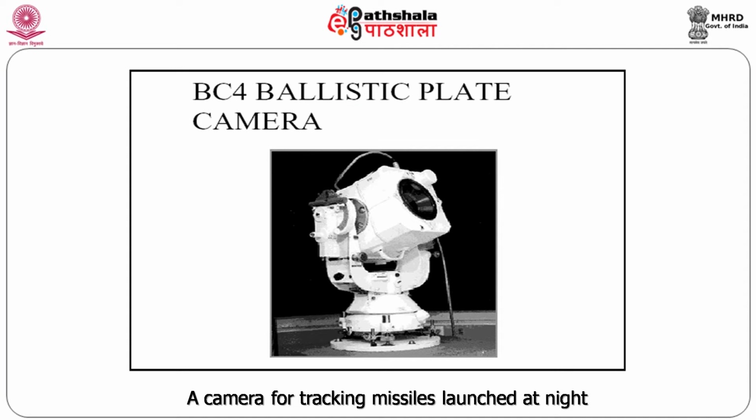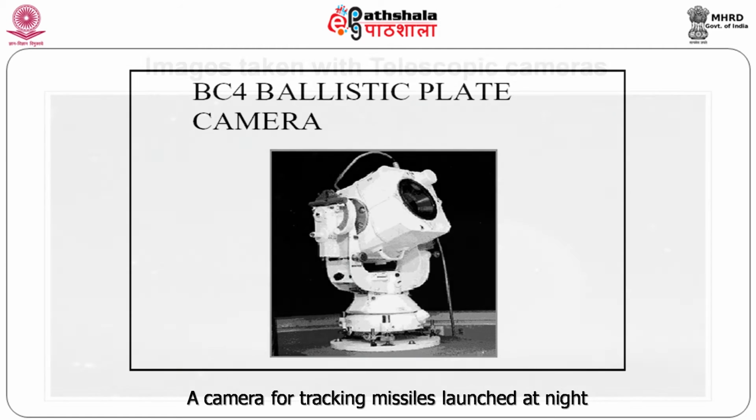Now, just examples of some of the cameras, I will show you how we can use them and how it is being done. Ballistic plate camera. As I was telling you last time, it is a camera for tracking missiles. You can use this camera to track missiles, especially during night. That is the purpose or application of the ballistic plate camera.